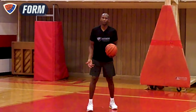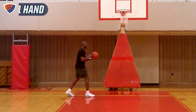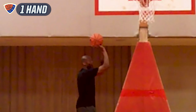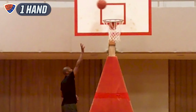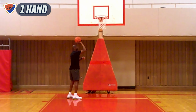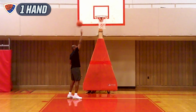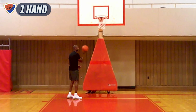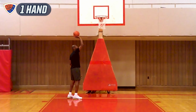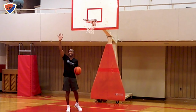So you wanna stagger your feet. All right, now in a staggered step, if I'm a right-hander, I'm beginning with the end shot in mind. And all I'm working on really is a turnover of my wrist. I'm gonna extend my elbow and snap my wrist. So I'm really talking about, again, the end part of the shot. I'll make 5, that's 2. Notice it's a one-hand shot. That's 3, that's 4. And that's 5. That's the release point. That's the highest point. I wanna release it above my head.